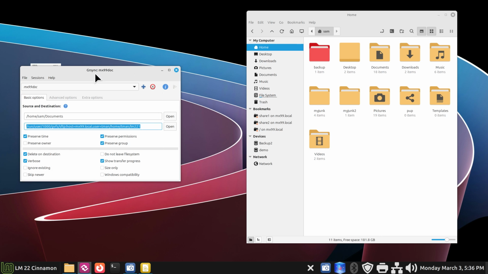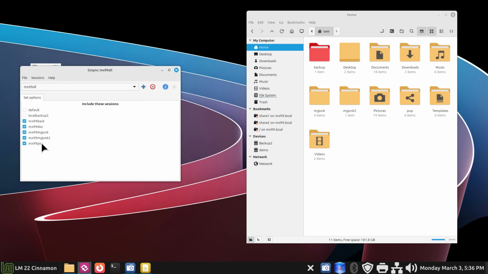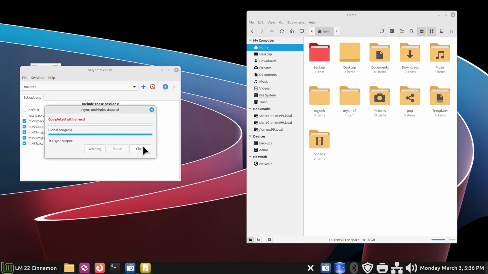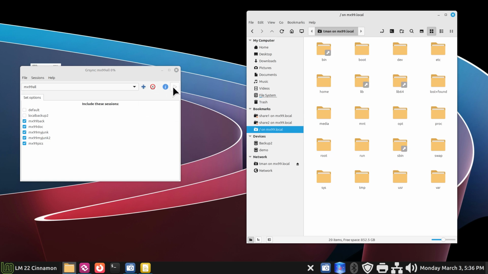The thing about graphical rsync or Grsync is you can do point and click. I'm not going to make you type in anything. But what I'm doing here, though, is all of these folders are being synced to that machine called MX99, but it's not mounted. That's why I'm getting errors. When this is mounted, though, then this will work.